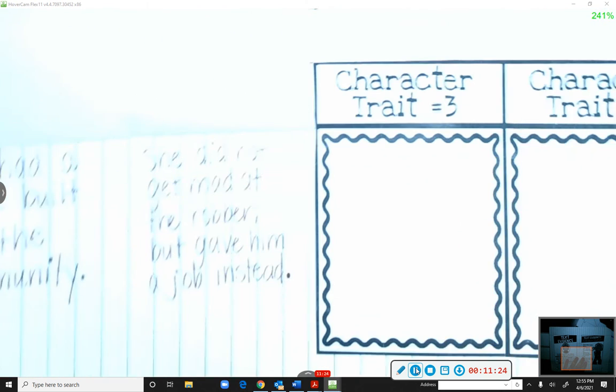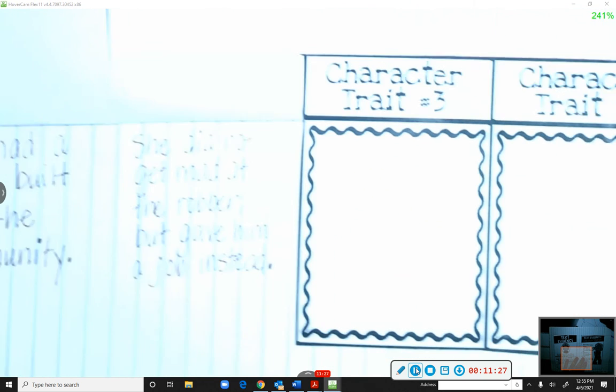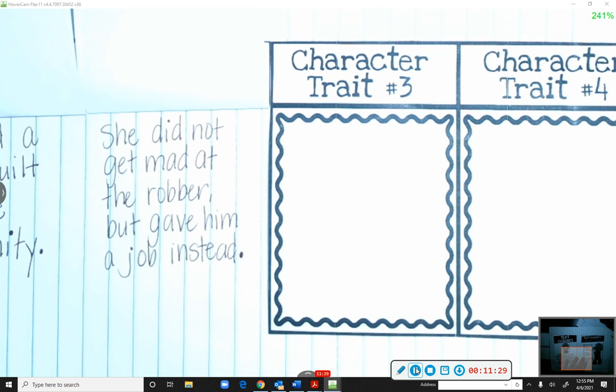Okay, so who wants to share their last 2 traits? Kaylee, go ahead. I said helpful. She helped the kids when they had no food, clothes, food. Okay, hold on. Let me repeat that. So those at home, if y'all didn't hear her, she said helpful because she helped the kids at home who didn't have any clothes, shoes, or food. Okay? Is that what you said? Okay, or a job. Very good. Okay, one more character trait. Javea? Grateful. Grateful. Okay, so what evidence did you put with that?